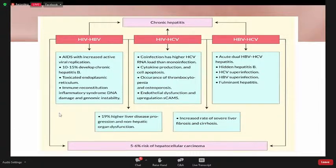And for the treatment, if the patient uses the antiretroviral treatment, it may cause immune reconstitution inflammatory syndrome. With that, the inflammatory reaction is very severe and can cause liver injury. And that is the problem relating to HBV-HIV co-infection. Also, for patients with HCV co-infection, they found that patients with HIV had more viral load of HCV than if they had mono-infection alone.